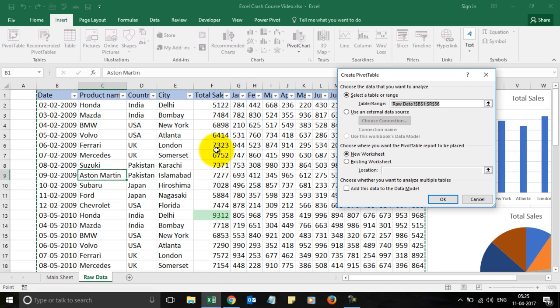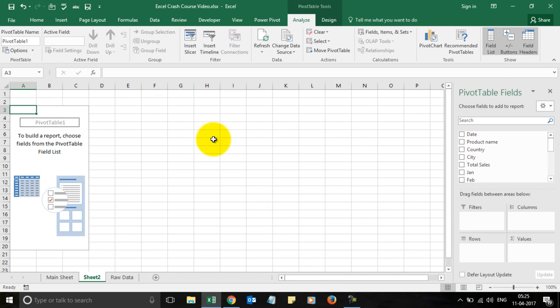We have already selected our data, and always choose new worksheet if you are using pivot as a beginner. And to understand how to use existing sheet option, go to my website and learn it from there. Click OK, and this section opens. This is a pivot table builder. Understand that it works basically on column rows values. All right, filters is something else, a bit more advanced.